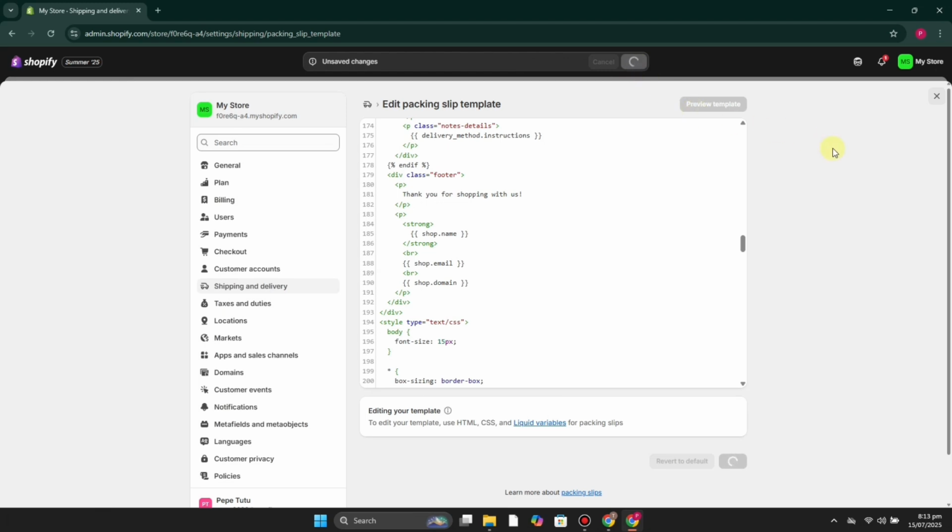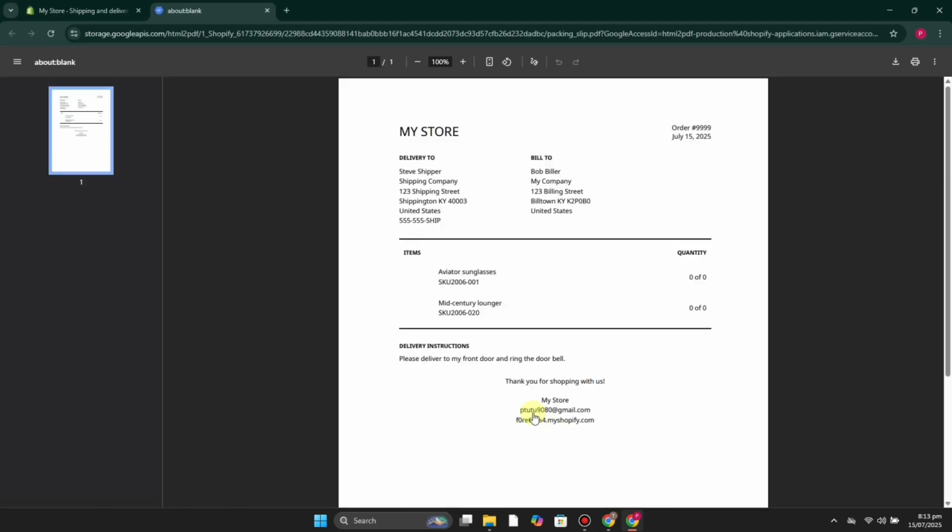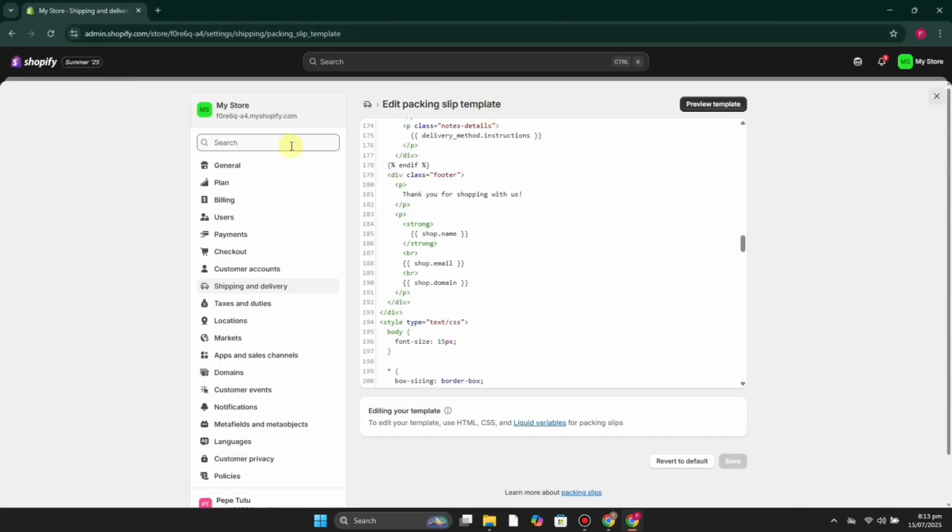And once it gets saved, then you will have to go to its preview. So for that reason, click onto this preview option and the packing slip will get open, and once it gets open, at the end you will see the address option is now gone, and whenever it gets sent to the customer you would not see any sort of address written up there. So that's how you can remove billing address from Shopify checkout.